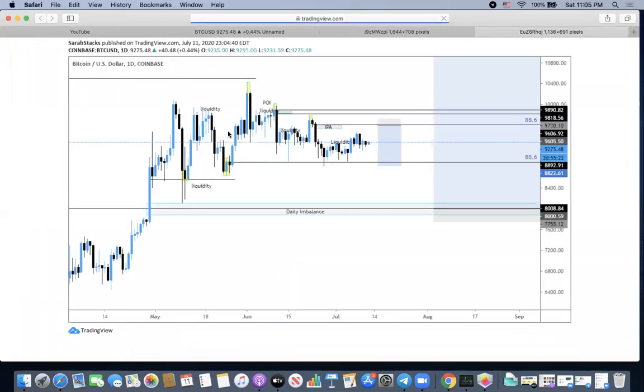Sarah's got a DXY. Oh, no, she got BTC. Lit. So look, she's actually got something right there at 97.30. Kind of the same insufficient price action, imbalance areas that I have. The daily imbalance, as she has pointed out, right there at 8,000. Again, guys, all you got to do is trade your eye. Once you see it once, you just gotta see it over and over again, right? So look how beautiful this is. Now all Sarah has to do is wait, right? All she has to do is wait.